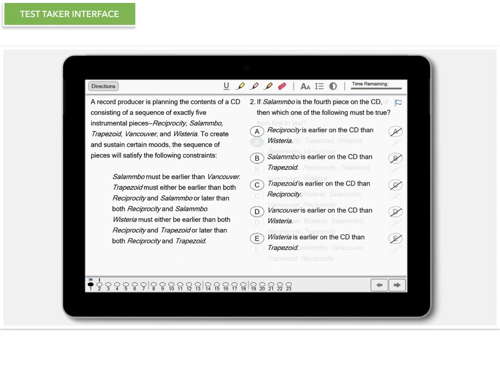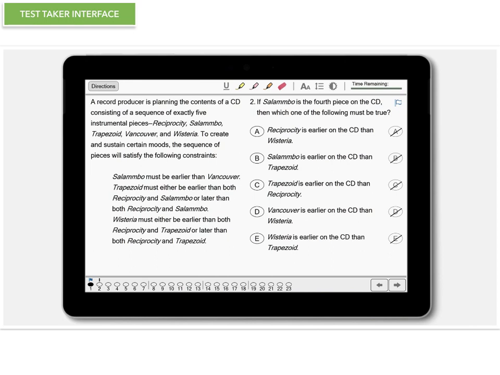They'll use the arrows at the bottom right of the screen or the question numbers across the bottom to navigate between questions. At the top of the screen, the test taker will have several tools available to them. That includes underline, 3 options of highlighter color, and the eraser tool. The test taker should click on the tool they'd like to use and then use their finger or stylus to drag across the words they would like to highlight or underline and tap that tool again to turn it off.